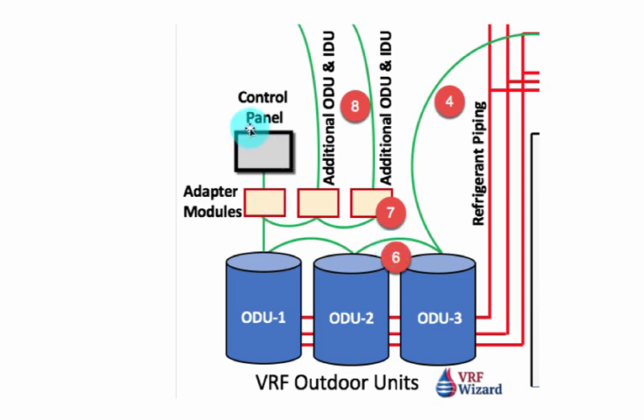You can also tie in BACnet to this. You'll need to bring in an IP address and tie into the panel, which allows you remote access to make changes from a remote site — off-site, at home, whatever. That gives you the ability to see into this panel, and this panel can see everything connected to it. It sees all the fan coils, it sees the mode each fan coil is in whether heating or cooling, it can adjust the temperatures, it can lock out the thermostat from making adjustments, it does a multitude of things, and it indicates alarms if alarms go off.